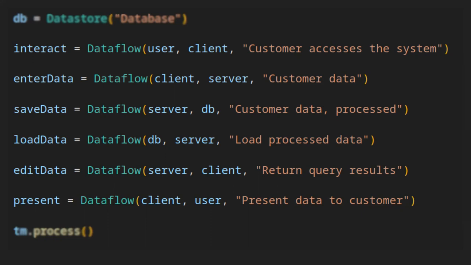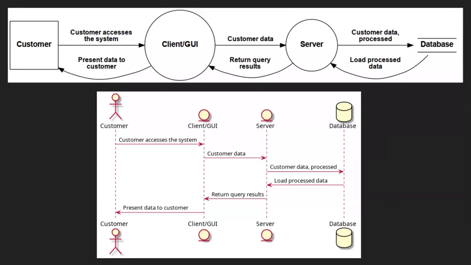Now, if we just have this on the script and we run the script with --dfd or --seq sequence, what we get is this. The system is able to generate a basic data flow diagram or a sequence diagram from exactly the same script, exactly the same input. The only difference here is the command line argument that we apply when we call the script.